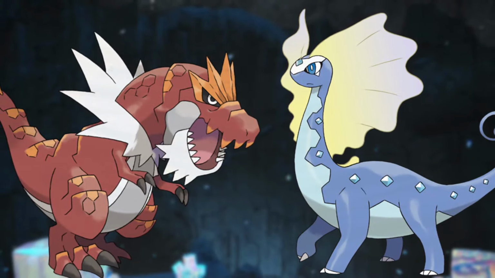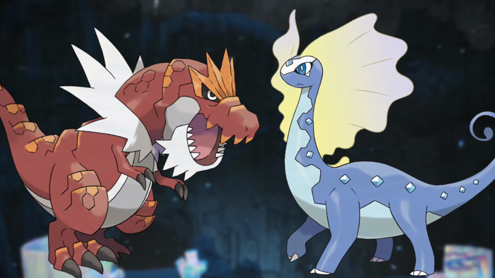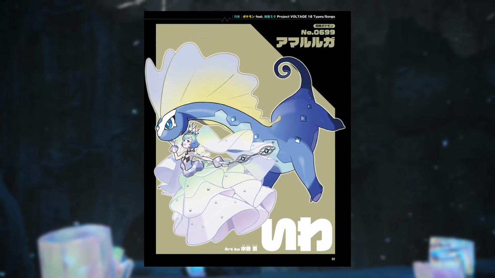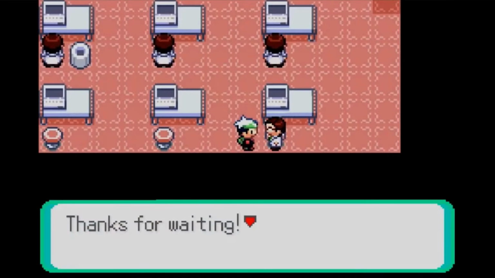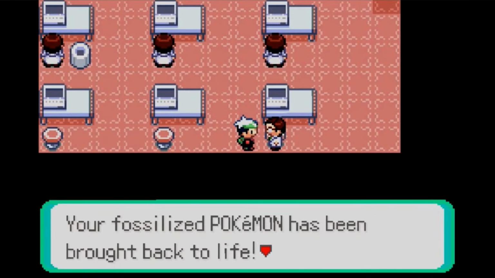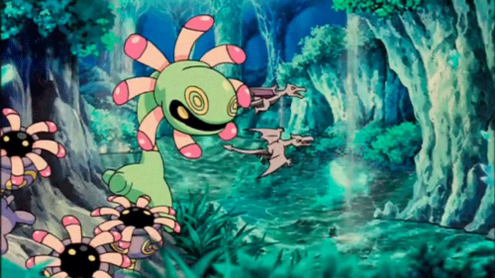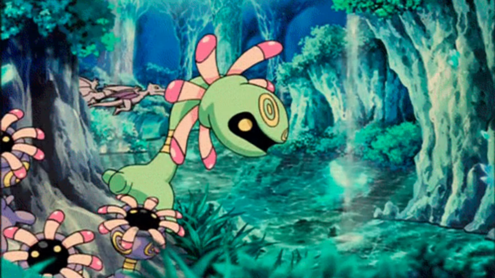Well, that's just about everything to say when it comes to Tyrantrum and Aurorus, basically just the peak design for a fossil Pokemon. They do still feel relatively new just because we haven't seen them all that much. With all fossil Pokemon, it is a bit weird because yeah, you can obtain them by reviving a fossil, but you rarely see them as wild encounters. As such, they feel like they're a lot less prominent than other Pokemon.